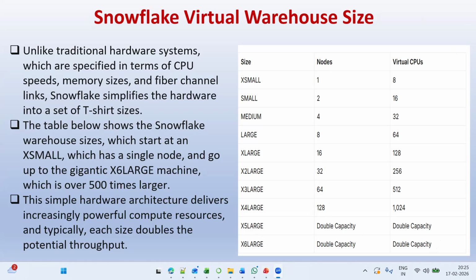And for scale up and scale down activity, can it be performed by sysadmin or above? Sysadmin can do it, but the only thing is, I can change the size, but I should have that privilege also. Yes, the privilege is important. If you are sysadmin, you can create the warehouses and all this stuff. It doesn't mean that you can always change it. From sysadmin and above system roles are able to, and sysadmin should have the privileges. Sysadmin can only create, but controlling, granting and all will be done by the security admin.